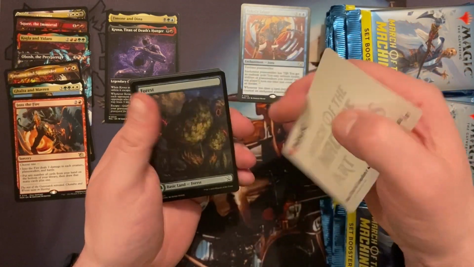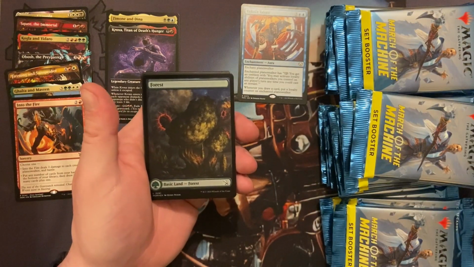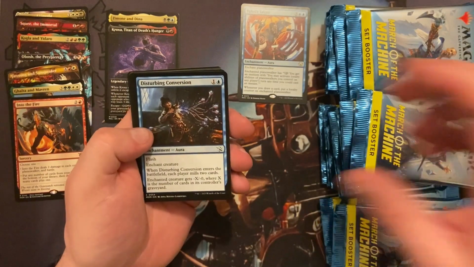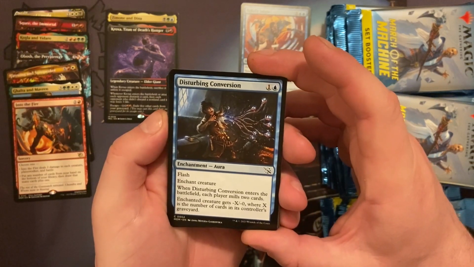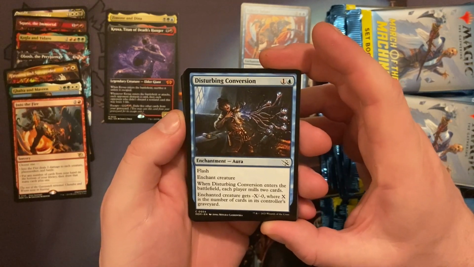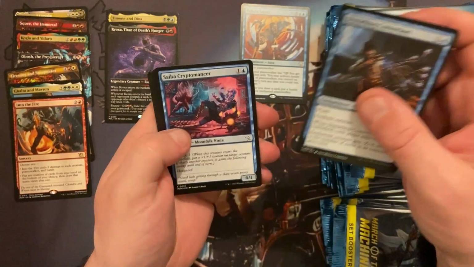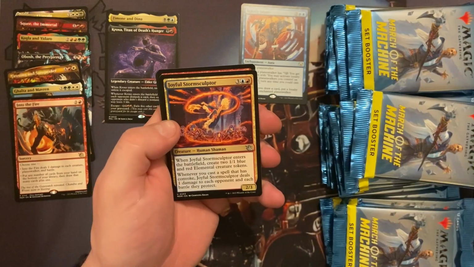Baral, Chief of Compliance. We've got a foil Forest. Very nice. We've got a Disturbing Conversion. I saw this last night. Yeah, you would be quite disturbed if you had a bunch of those pop out your left arm, wouldn't you? That's not a bad card either. Right, and then we're straight into our uncommons.